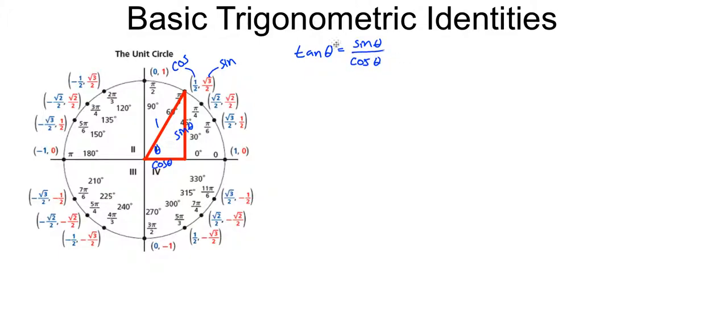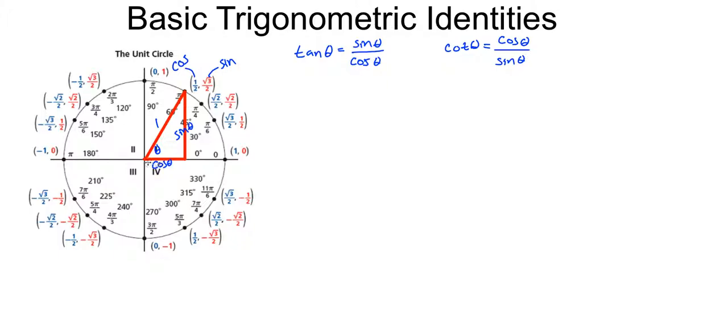Okay? And likewise, the cotangent, which is just the reciprocal, the cotangent of theta, is simply going to equal the cosine of theta divided by the sine of theta. So those are our quotient identities, and they're called quotient identities for the obvious reason that they're being divided. Next, we have our Pythagorean identities. In order to find all 3 Pythagorean identities, we're going to use some of this quotient stuff here.